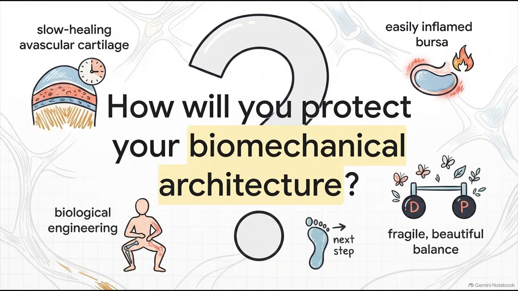Knowing how vulnerable all these structures can be, from that slow healing avascular cartilage to an easily inflamed bursa, how are you going to treat your own biological engineering from this point forward? Knowing the fragile, beautiful balance of dynamic and passive stability holding you together, how will you protect your biomechanical architecture today? Keep that in mind the next time you take a step.